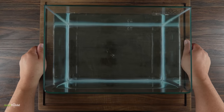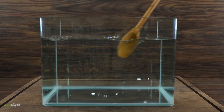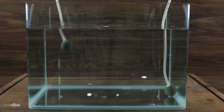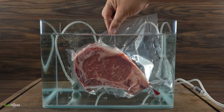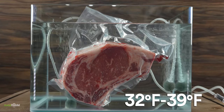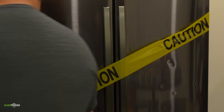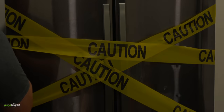For the water aging setup, I needed a container, so I got a fish tank and filled it with purified water — because I don't want any bacteria growing whatsoever. I used a fish tank marine pump to keep the water constantly circulating. The theory is that since water is a great conductor, opening and closing the refrigerator will have no sudden temperature changes. The key is to maintain it between 32 and 39 degrees Fahrenheit. I completely cleaned my refrigerator, put the steak in, and the next important thing was to ensure no one would ever open it. Now the only thing left to do is wait 50 days.